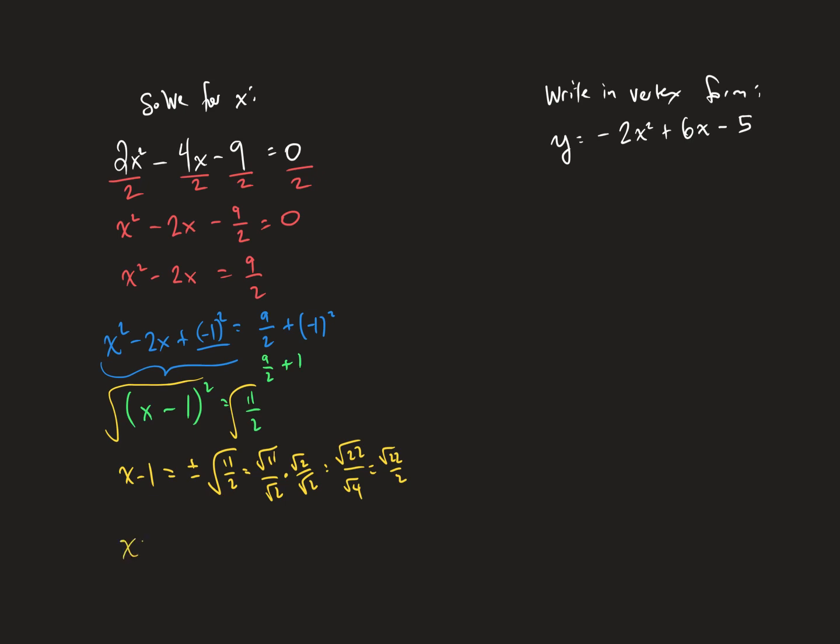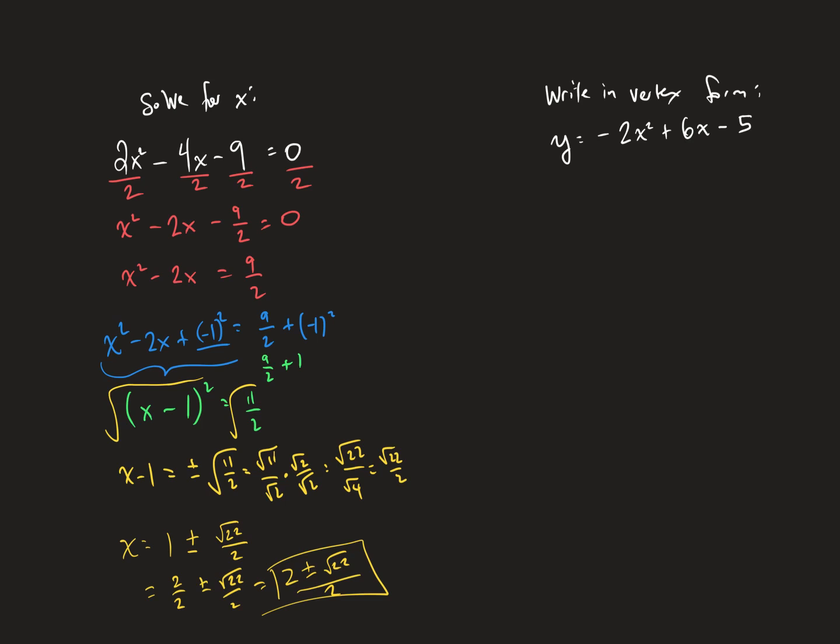So now I can move the negative 1 to the other side. And I could leave it like that, or if I wanted to, I could write this as 2 over 2 plus or minus the square root of 22 over 2. That allows me to combine it into one fraction, like that. This is the exact answer, and I would simplify the square root of 22 if I could, but it's 2 times 11, so I can't do anything with that.